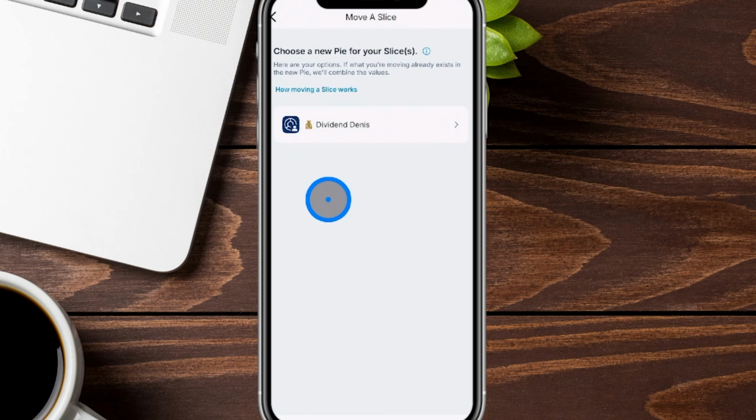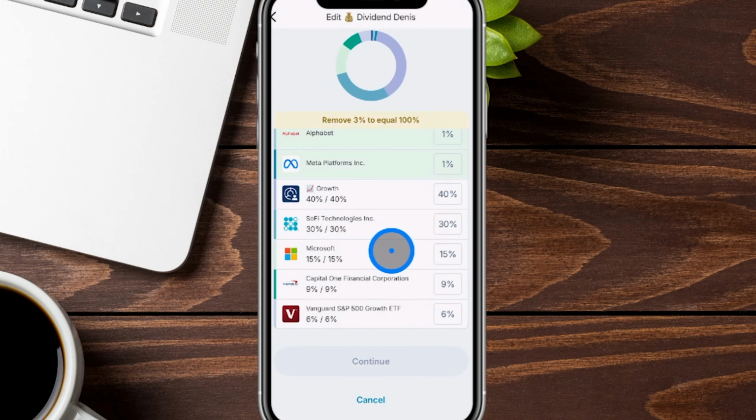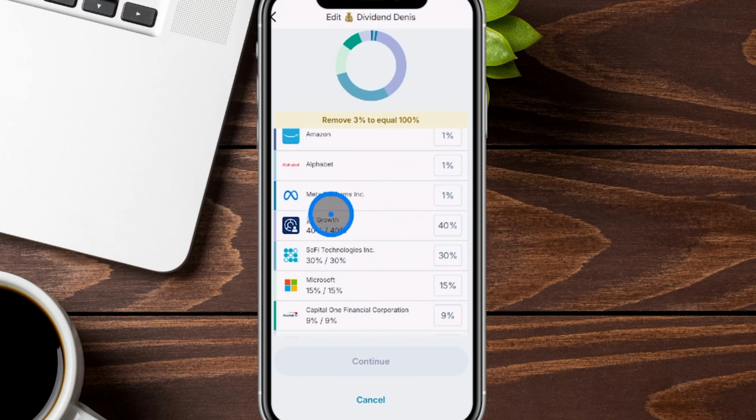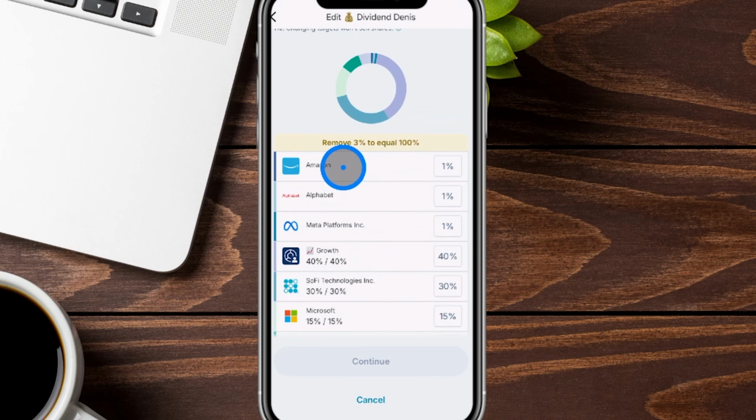And from here, it's going to ask you where you want to move these stocks. Now, I do want to preface, this is the main portfolio that we have that we're going to move these stocks into. But if by any chance you have different pies you want to move into and maybe split them up in different ones, you should see your other pies over here as well. Now, we don't have any other pies as of this recording, so we're just going to move this into our main portfolio by clicking on where it says Dividend Dentist or the right-hand arrow. Now, this is going to take us back to our main portfolio here for the percentage targets, and you can see there's our growth and then all of our actual stuff.